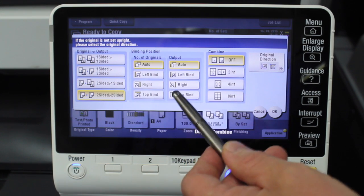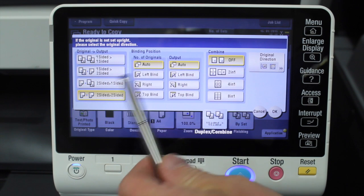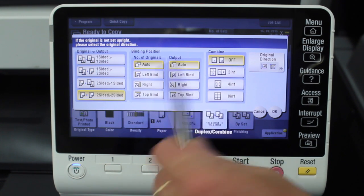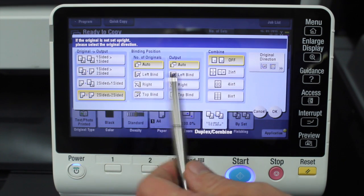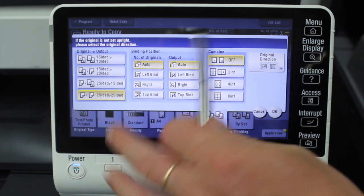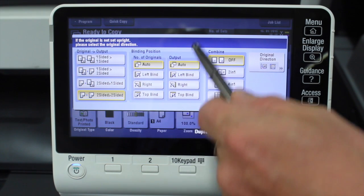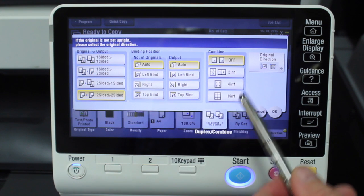And there's also options there for setting the binding position, whether it's portrait or landscape, and how you want it bound. Generally you don't need to touch this if it's just a normal portrait copy, but if it's in landscape mode, and it's upside down on the other side, that's an indication that your binding position is wrong and you just need to change it.